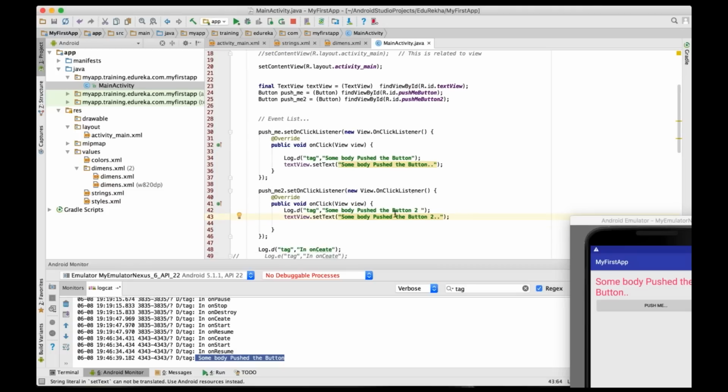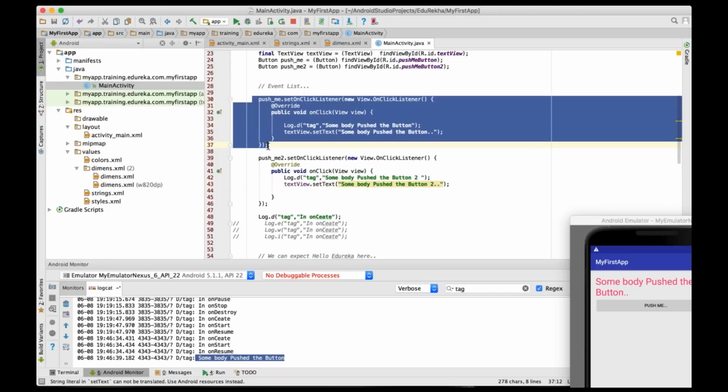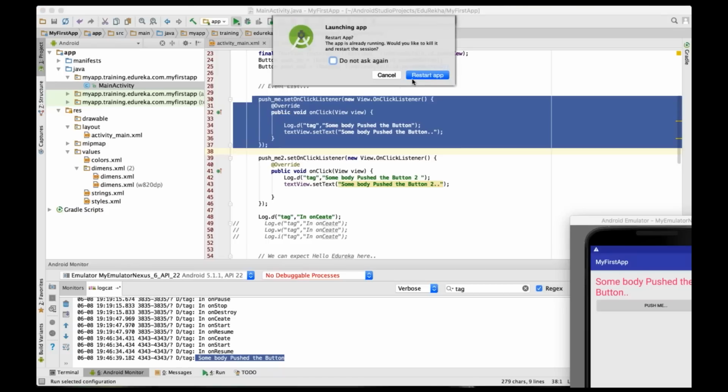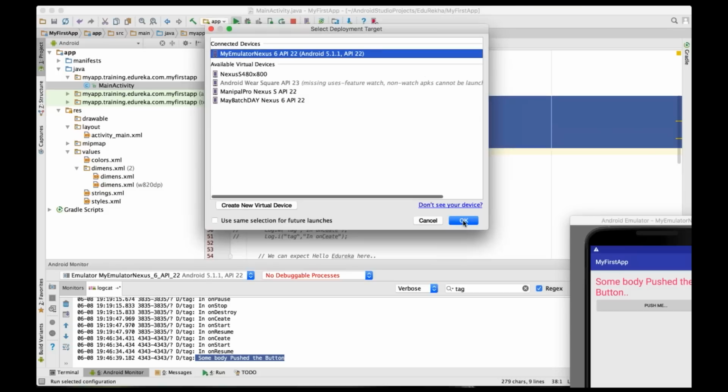But if you see applications like this, if you have 20 buttons in your application, if you have 10 buttons in your application, don't you think this is going to clutter up the entire screen? No, this is not a good way of writing a program. This will start cluttering up the entire screen when you have so many functions, right? First, let us try to run this and see if the program works. Then if everything is all right, we are going to bring a better way of writing the program.